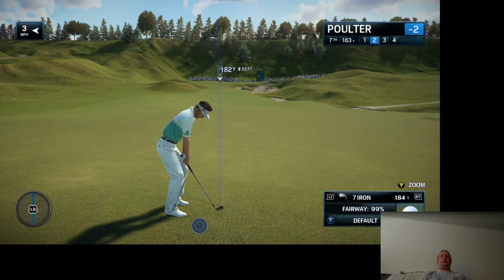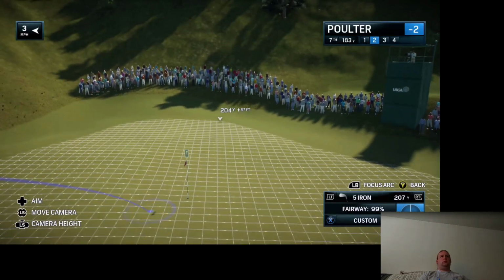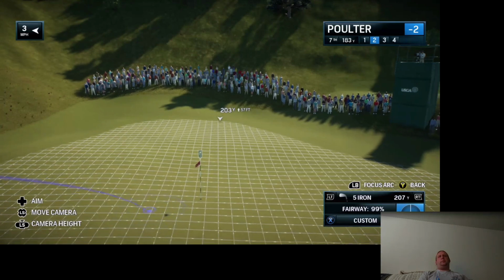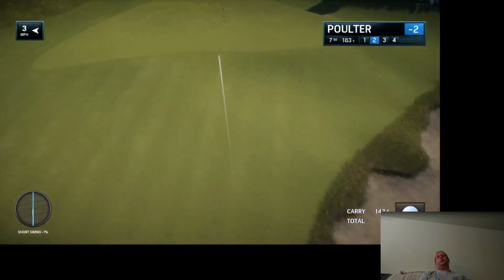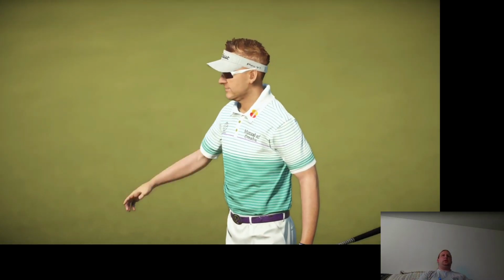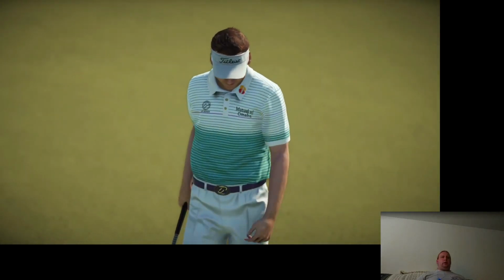Setting up for another approach, our featured golfer has continued that excellent play from earlier in the round. Indeed, there's no better feeling in the world than when you know you're firing on all cylinders. Hitting fairways, second shot's just going straight at the flag. Right now, everything is working. That will be a great look at birdie. Frank, this would be huge. Oh, it's got that strut going, everything. This is when that hole starts to look a little bit bigger. You really feel like you can start to make everything. Now they're rolling, 3 under par.